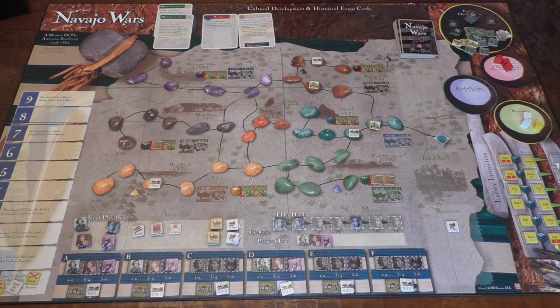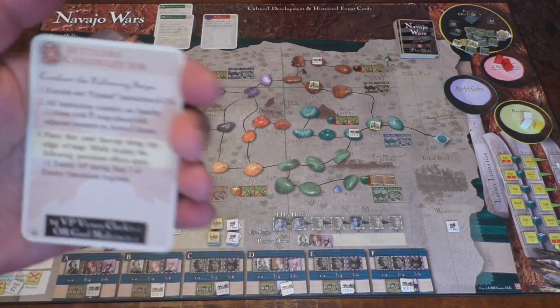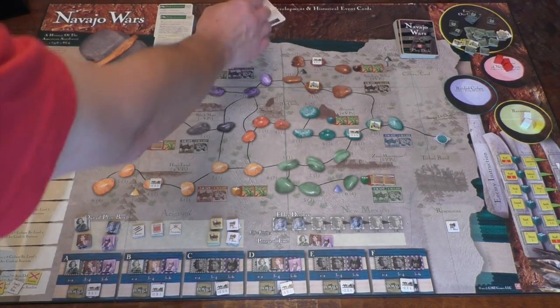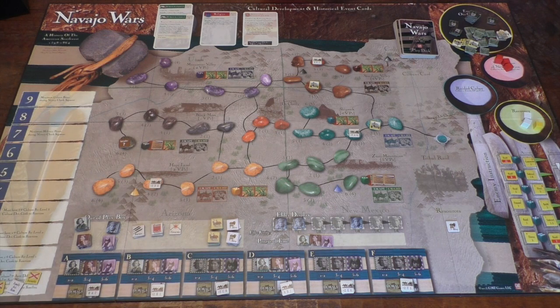Alright, so we're going to do this hands-on episode a little different than normal. What you're looking at is the end of my most recent game, where I lost a major defeat to the Spanish about halfway through the deck when we got to the settlers colonized New Mexico victory point check. I was eliminated. So what's going on in this game?